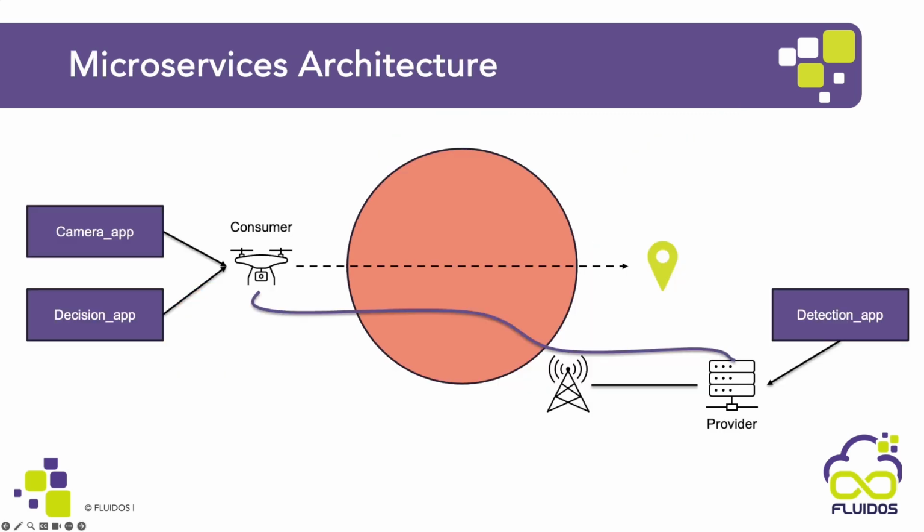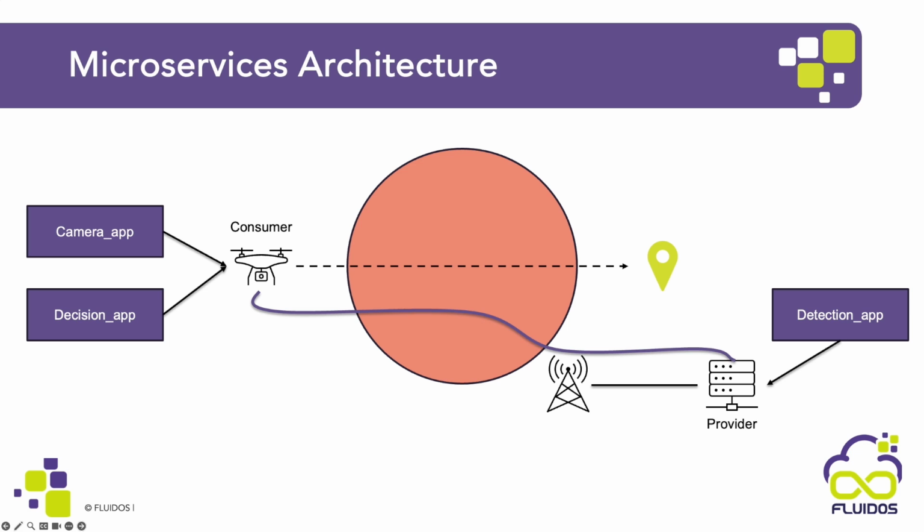The inspection process is powered by 3 microservices: the camera app, which captures the video feed from the drone, the detection app, which analyzes the video using AI or ML algorithms to identify potential faults in the power lines, and the decision app, which determines if maintenance crews need to be notified, sending the GPS location and relevant video frame if necessary. The camera app and decision app run directly on the ARM64 powered device mounted on the drone. However, since this device is resource-constrained, the resource-intensive detection app is offloaded to an edge server.